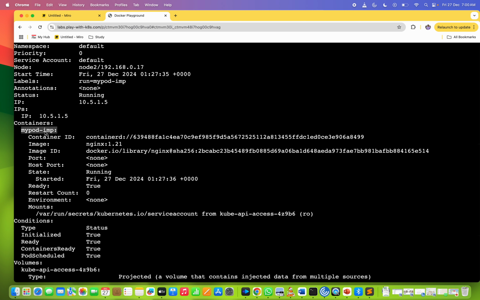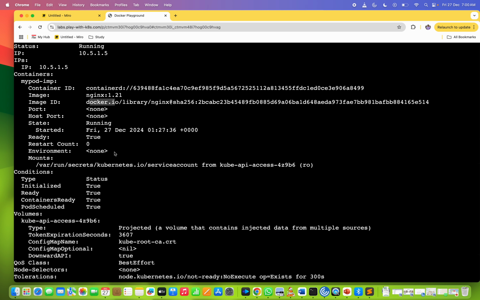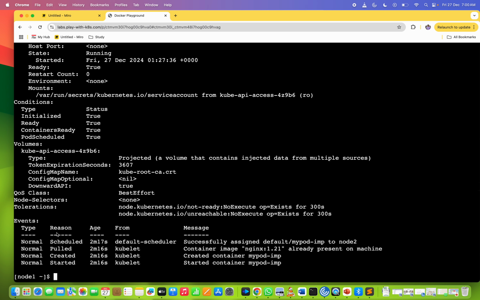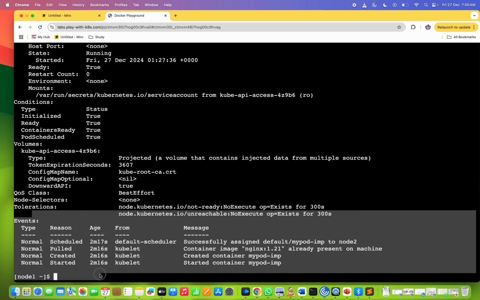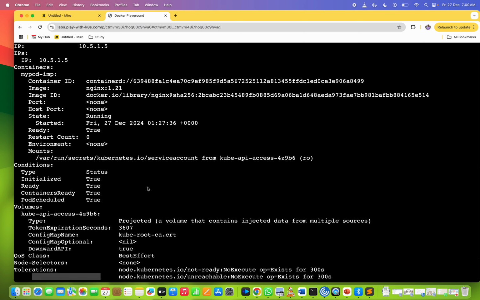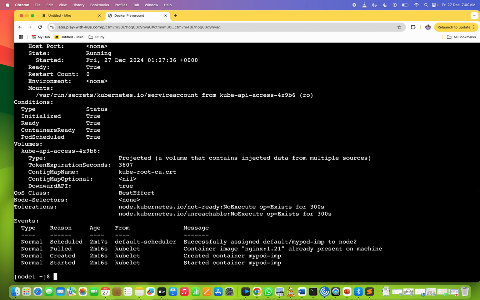This pod is running the container mypod-imp, and then the container id and the image. By default all the images will be pulled from Docker Hub. This particular image has been downloaded from docker.io, and this is the entire list of events of the pod. A pod can go into any other state.